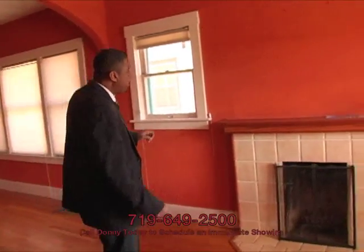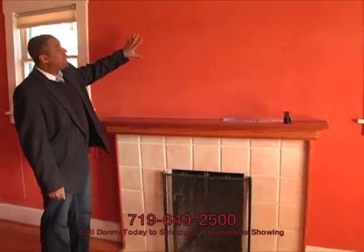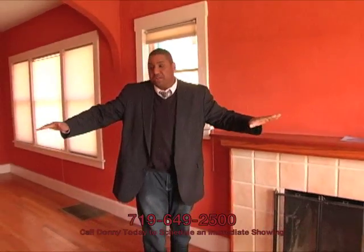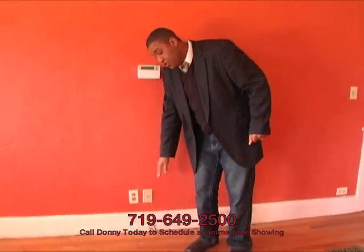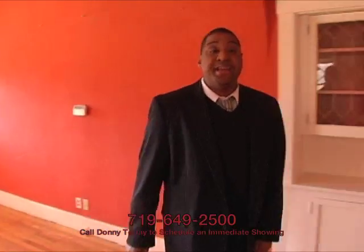As we walk in, you've got a real wood-burning fireplace here. So, layout here, this would be an excellent location to modernize this room and put your plasma television, set your couch out over here, and you've got kind of an informal living room area. Option B in what they were doing is they actually had a TV on this side, so you could set down an entertainment center, but you can tell from where they had the cable outlets there, that's where they located their TV.